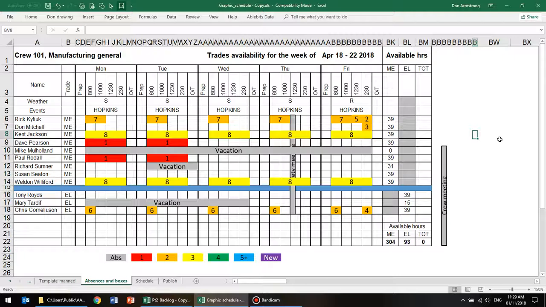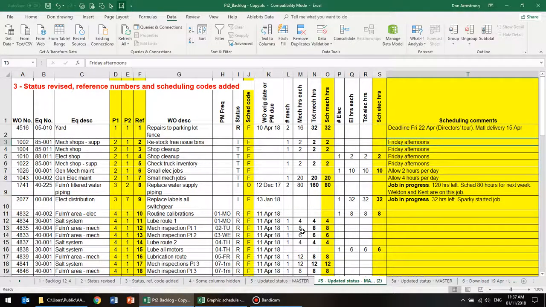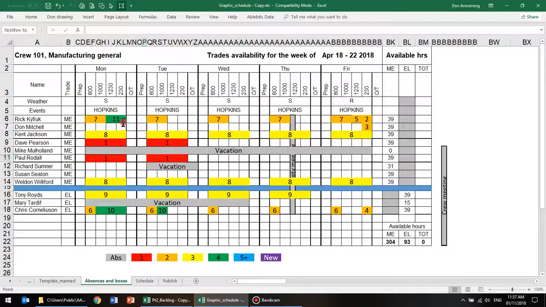So we can carry on filling in the schedule. As you get to the end, you'll find that it gets more difficult, and that's when you have to start looking at different priorities. So I filled in a few more of the boxes up to job number 11. Now job number 12, it's mechanical inspection. It's 1 mechanical person for 8 hours. So I want to assign Susan to that. So I click on that and I copy it and change the number. I can move that down, give that to Susan for 8 hours. Next one will be job number 13. Having those little macros there where you can copy the cell and change the number is very, very useful for this process.